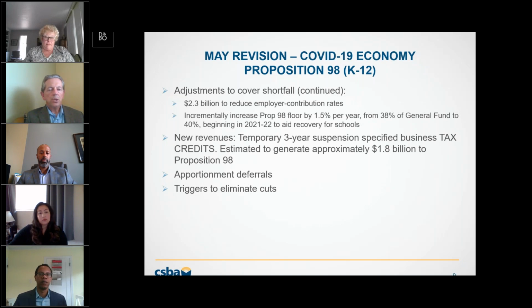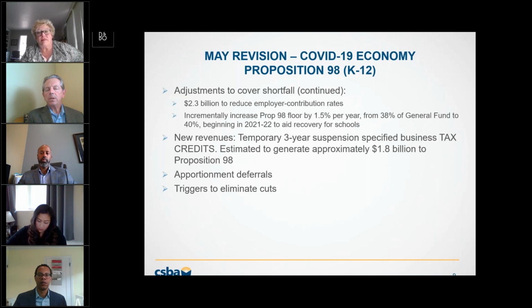Some of the other adjustments to help mitigate that is one that you saw from January, a real strong push for the state to suspend the coming up increases to CalPERS and CalSTRS employer contribution rates. And here's what the governor's proposing now. So if you recall, in the current Budget Act, there were two pieces of employer contribution relief. The first piece was a direct relief in your contribution rates in the current year and then also in 2021. That reduced the rates by, it varied by system, but it was more than a percentage point. So that was very good, but those were one-time decreases in those rates.